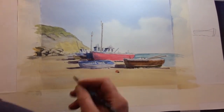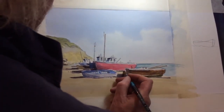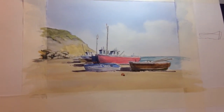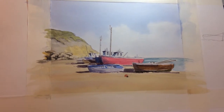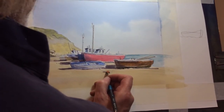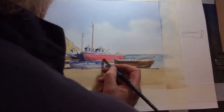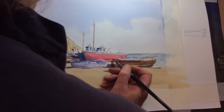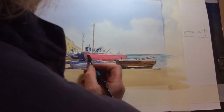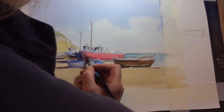A bit more water. Now the boy. That will cast a shadow. And I think that I need a little bit more shadow down here. Yeah, I do. Like that better. Yep. Just needed strengthening a little bit, that one.